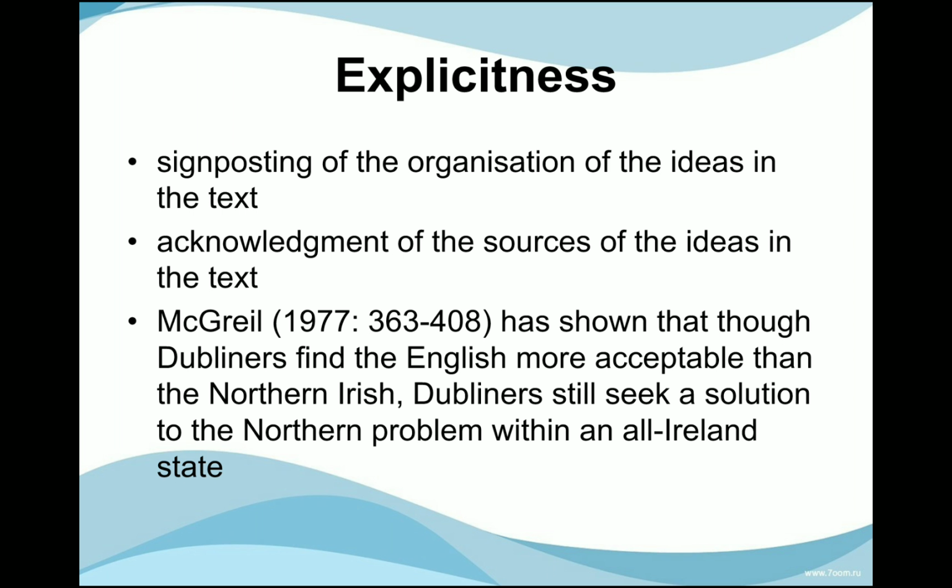It is explicit in its acknowledgement of the sources of the ideas in the text. If you know the source of the ideas you're presenting, acknowledge it. Do this in academic writing. McGrail has shown that Dubliners find the English more acceptable than the Northern Irish. Dubliners still seek a solution to the Northern problem within an all-Ireland state. Note: although Dubliners find the English more acceptable than the Northern Irish, Dubliners still seek a solution to the Northern problem within an all-Ireland state.